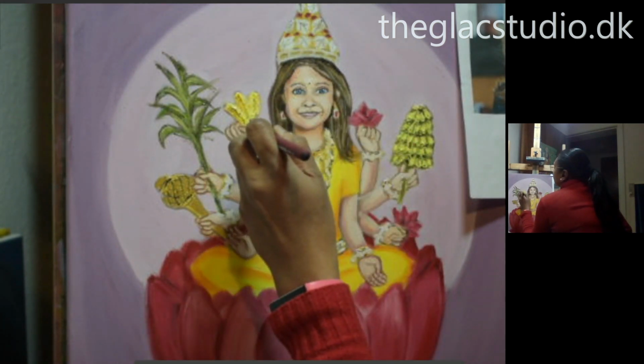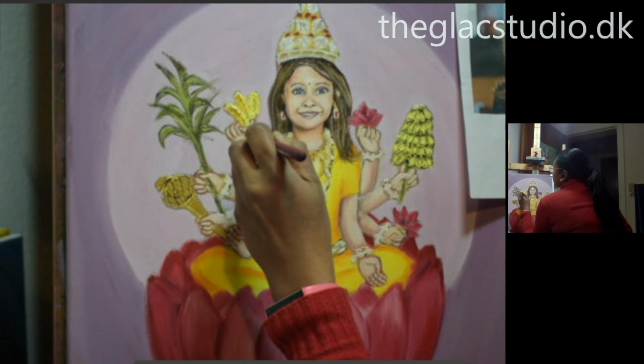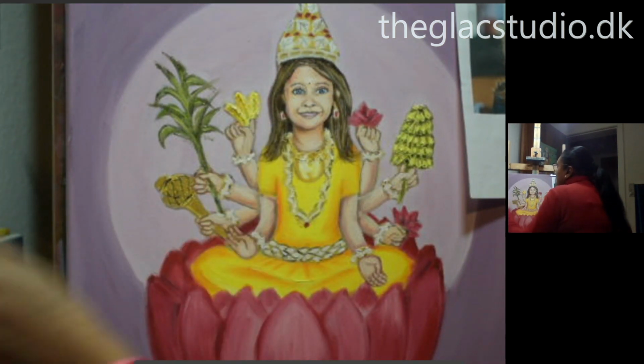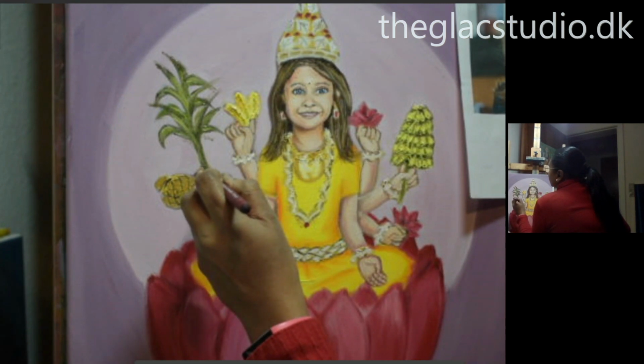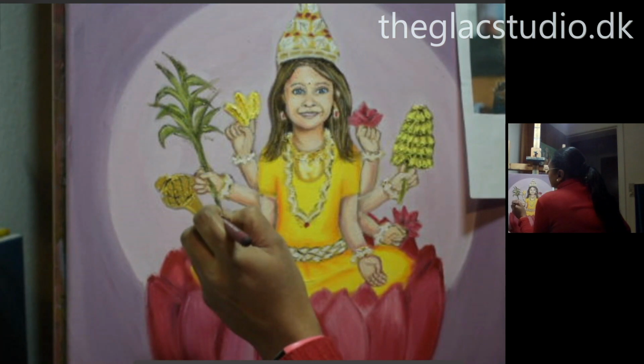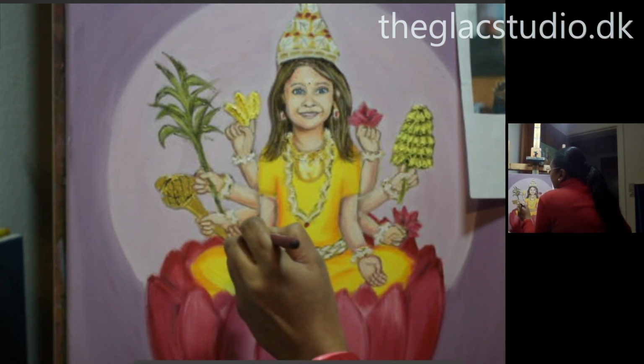So I'm working on the thumb angles first with the lighter tonality, almost close to the white tonality, and then I'll work on the details.